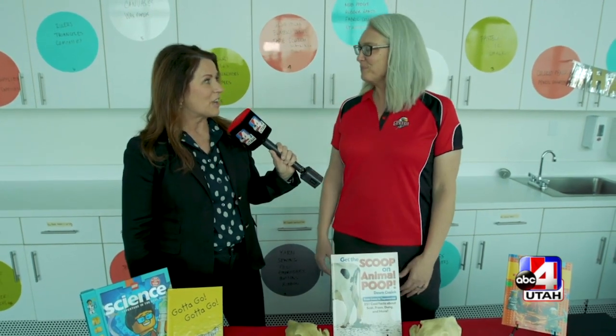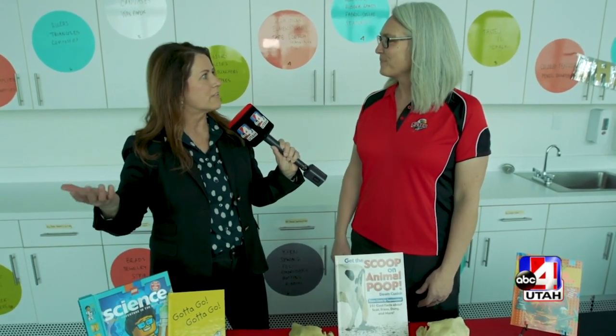That's fascinating stuff, and I bet the kids love this. They have a great time, especially with the poo. Once they realize that it's not real poo, I get them to touch it and learn about the animal and its life history just by looking at how different the poo are. Even me at my age — the first thing I saw when I walked in here, I walked over and picked this up.